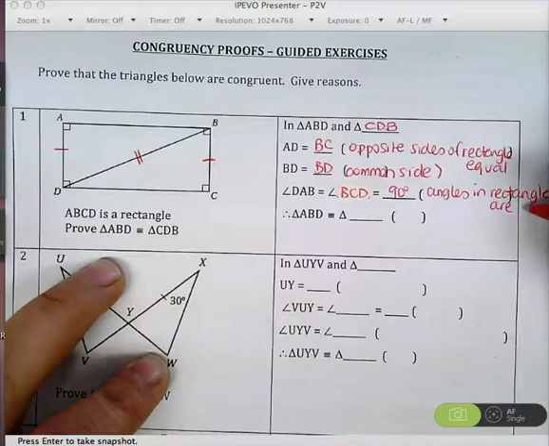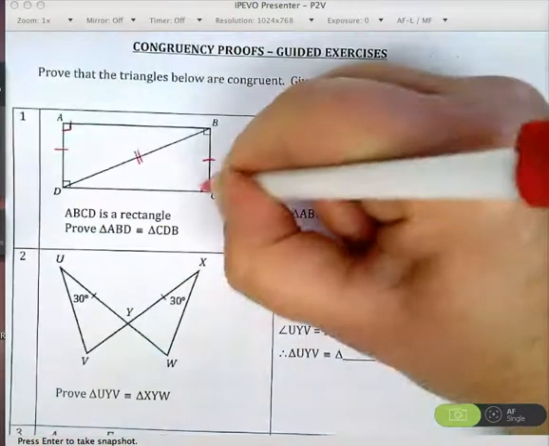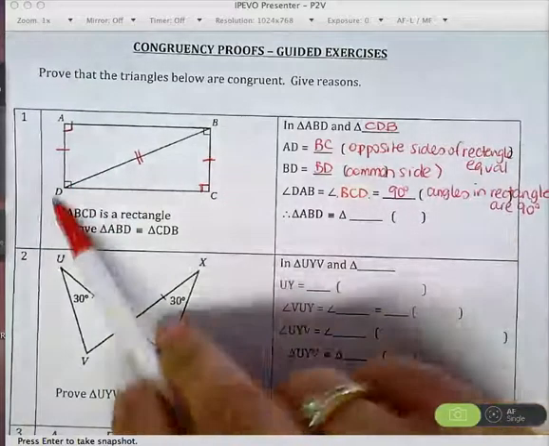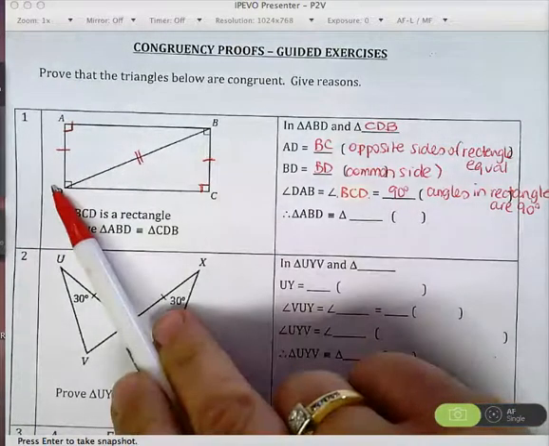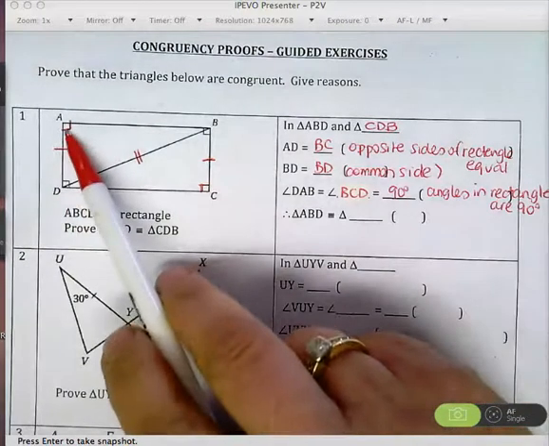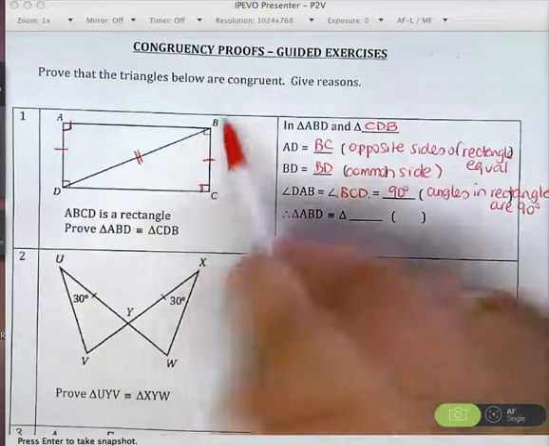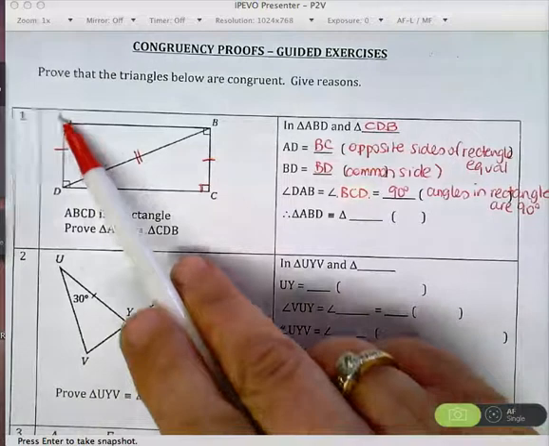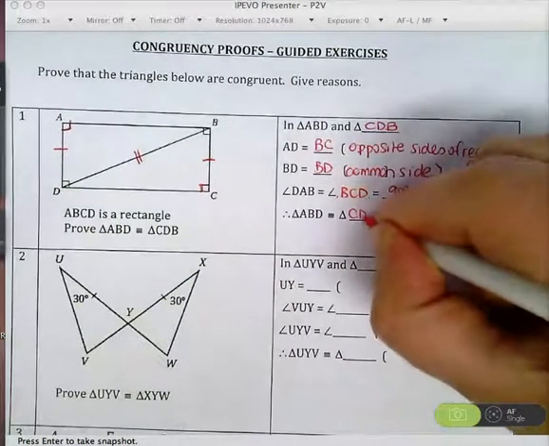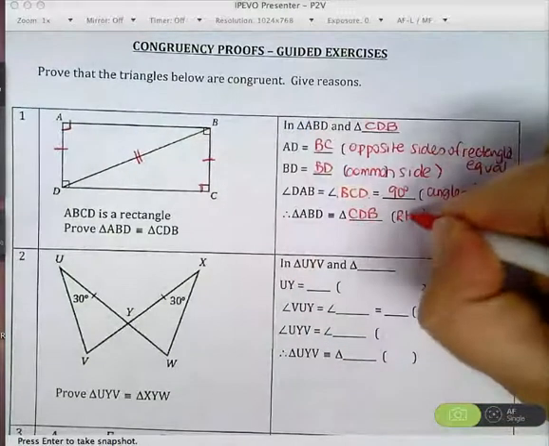are 90 degrees. Okay, so what we've got here, I've just marked in red everything we've got. So therefore triangle ABD, so I've gone along the long side and then the hypotenuse, so I need to do the same here. So going along the long side and the hypotenuse, or in terms of angles, I'm going from this angle here to that. So we're starting with the right angle and going along the long side. So ABD is congruent to triangle CDB, and the reason for that, we've got right angle, we've got hypotenuse, and we've got another side, which is RHS.